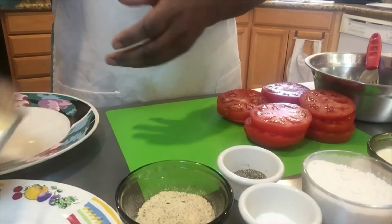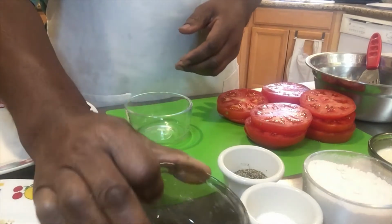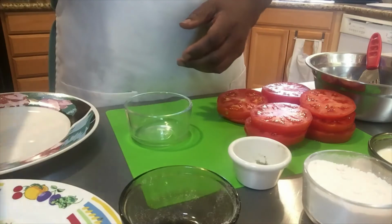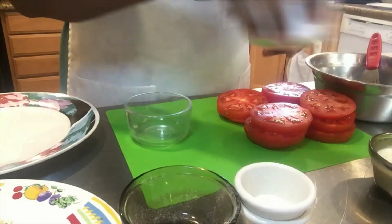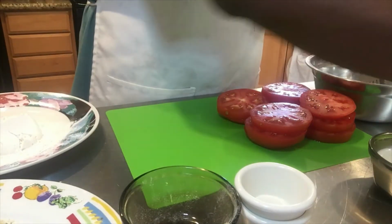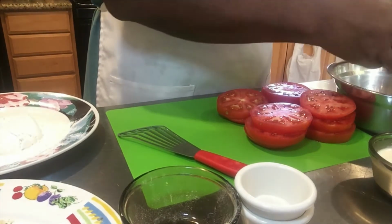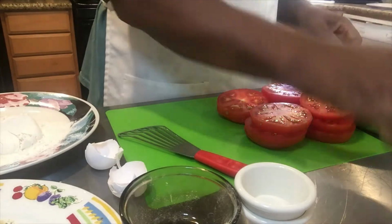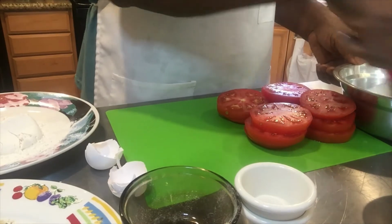Okay, I'm gonna put my breadcrumbs, I mean my cornmeal, my breadcrumbs, salt and pepper on one plate, which I will mix up later. I'll take the flour, put it on a separate plate. Whisk everything up and then we'll start putting this all together. Be back in a second.